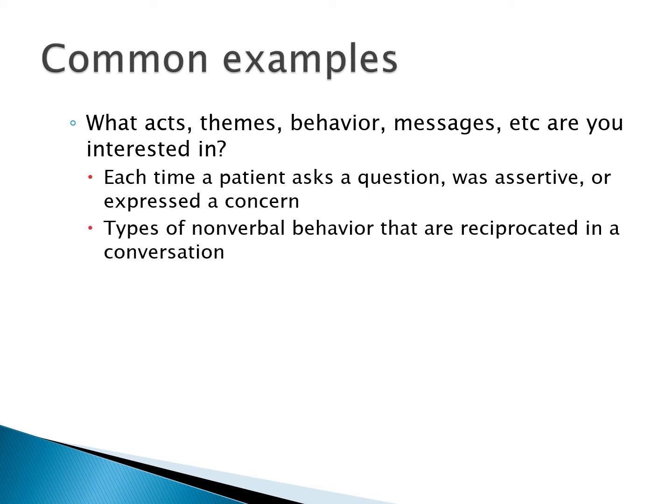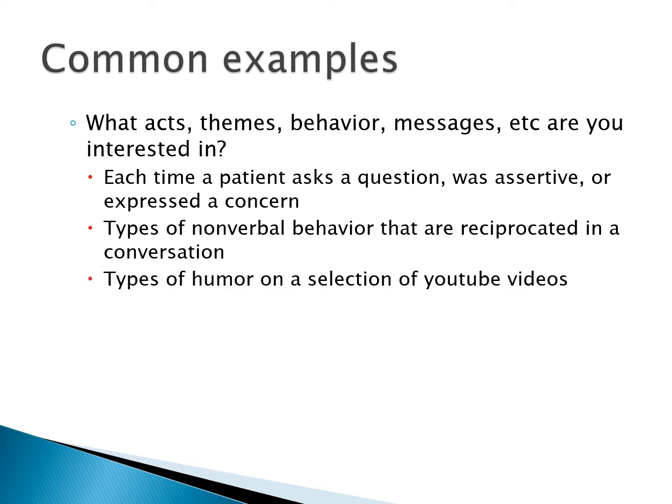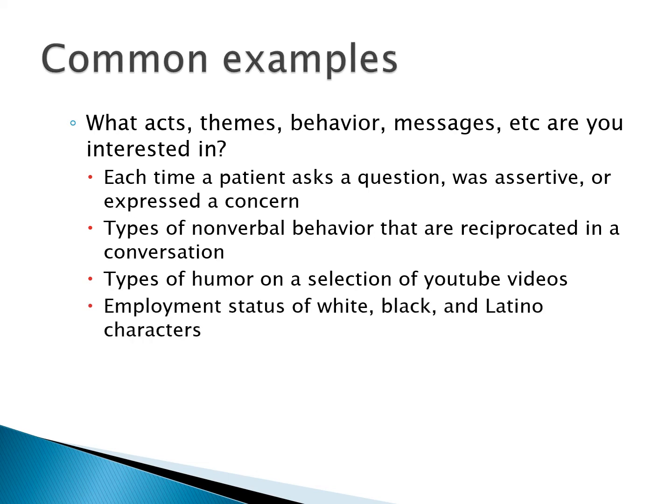Or you might talk about types of nonverbal behavior that are reciprocated in the conversation. So you might say, here's a smile, and the other person smiled in return. So we have a reciprocity of smile. Here's a person that laughed, and then the other person laughed in response. So there's a reciprocity of a laugh. Types of humor on a selection of YouTube videos. That's not unusual for people to do something like that. The employment status of white, black, and Latino characters in television shows over time.